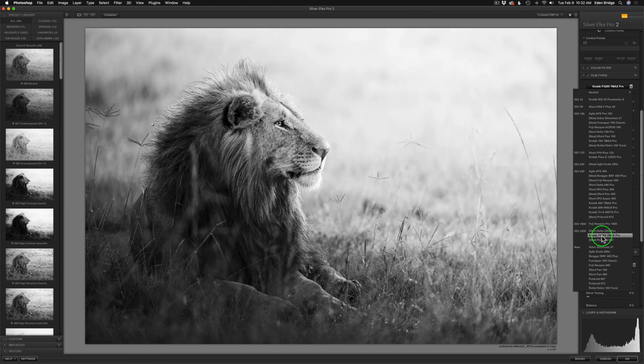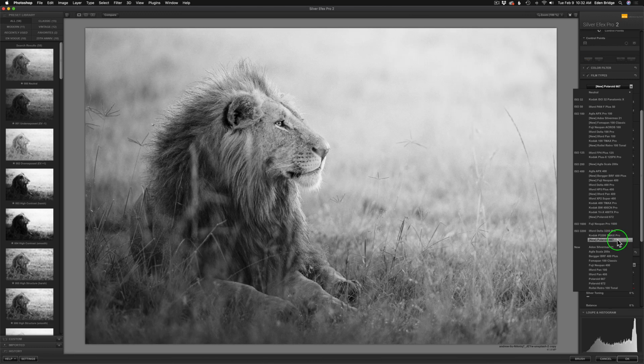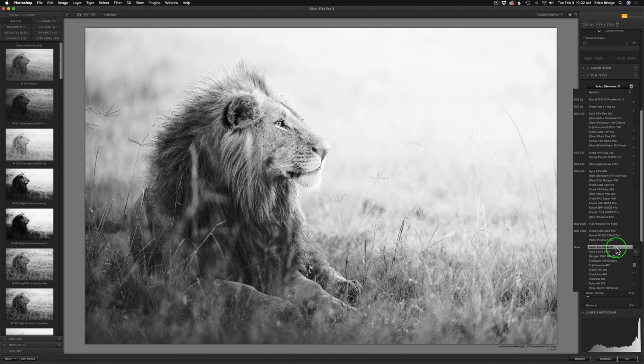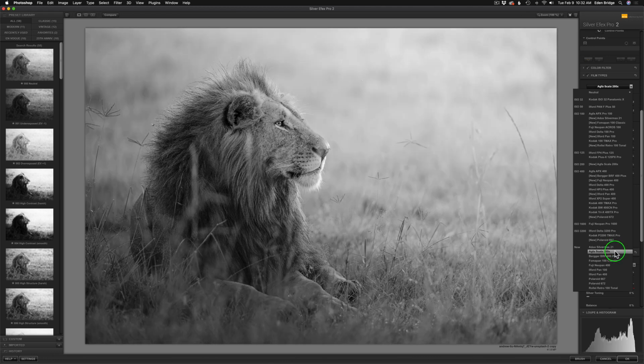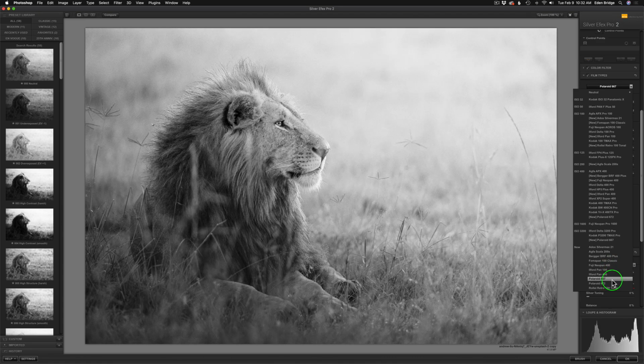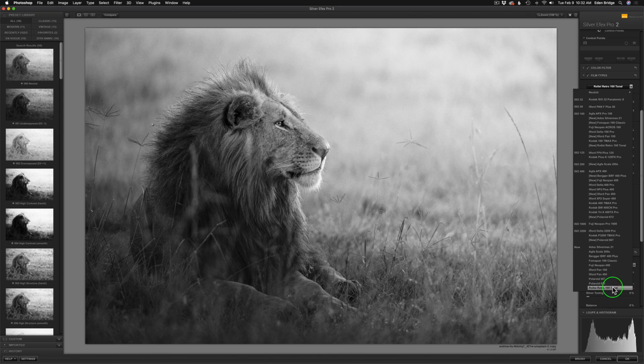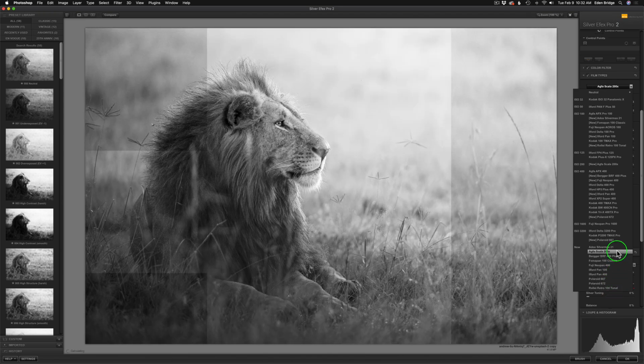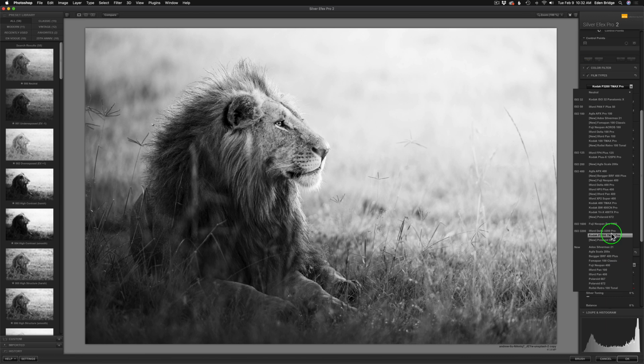Like, I really like that one, the Kodak P3200 Tmx Pro. Okay. Here's another one, kind of a dreamy look, and that's kind of fun, the Adox Silverman 21. Another one there. Let's just keep going down through. But you get a lot of choices here. Now, I'm going to go back to this guy right here. This is the one I kind of liked right here, the Kodak P3200 Tmx Pro. So let's click on that.